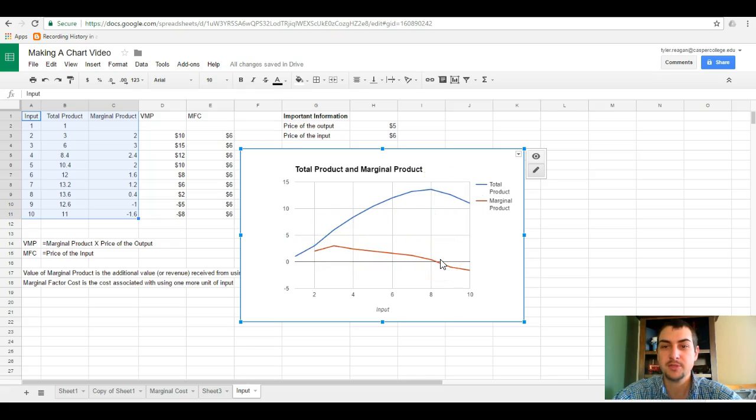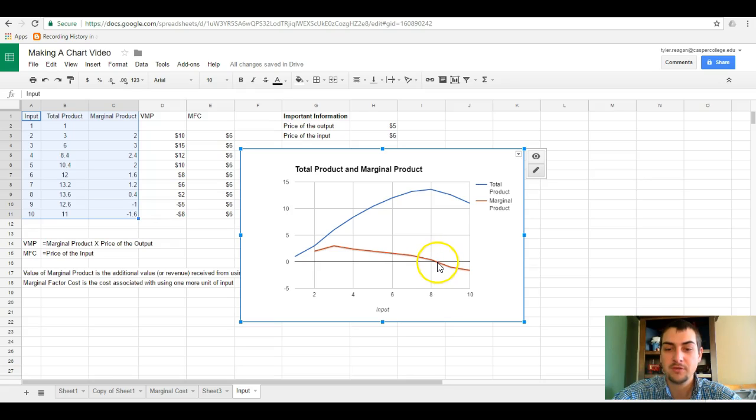Well, there are 3 specific stages along this marginal product curve. The first one is up until the point where it peaks. Up until this peaking point, this area over here is what's called increasing marginal returns. If you remember, you do not produce at increasing marginal returns because you're giving up efficiency.